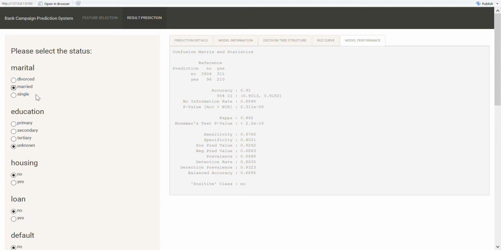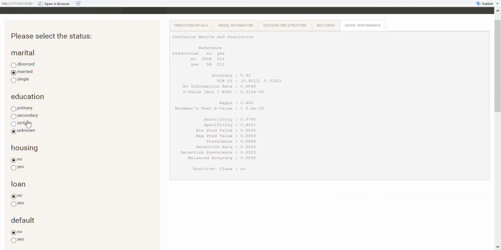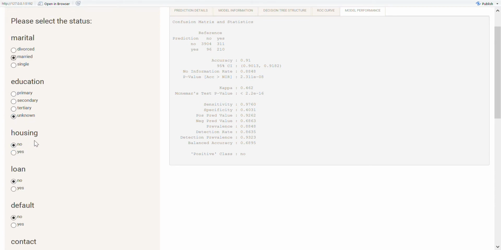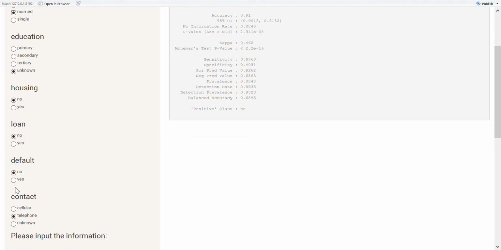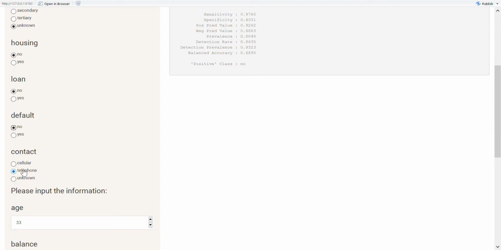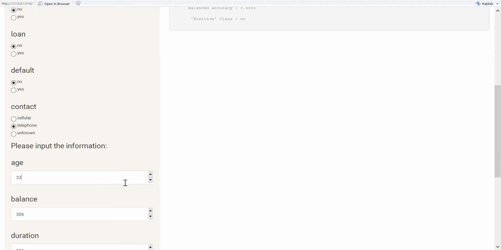Let's say we already have a client, and he is already married, with no education background, doesn't have a housing loan, doesn't have a personal loan, doesn't have credit, and the contact type is telephone, and we type in for select.